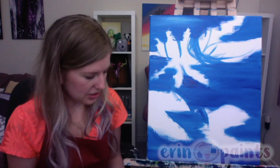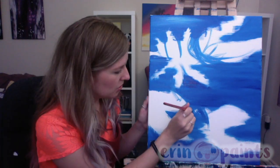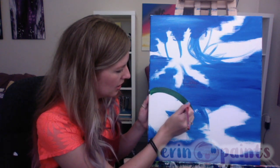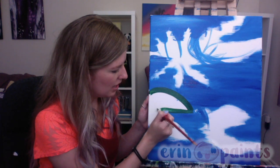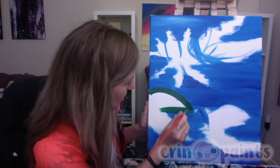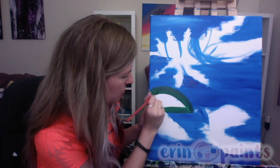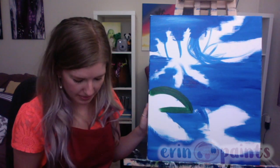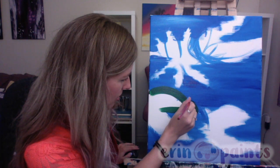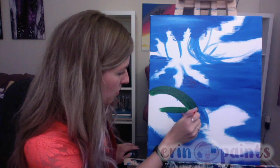So this is where you can be a bit more careful. You saw with my sketching, I did them very quick. Now what I want to do is go a little more carefully just to get some nice clean edges. I'm re-sketching out my ovals here, following along with my little slits, of course. You can see I'm making some nice clean edges by pressing down a little harder with my brush and using a little more paint, which helps as well. Making some nice smooth lines as I go, and really trying to clean things up. You can see some of my sketching got quite messy here. This is your chance to clean it all up because the green will go on top of the blue.